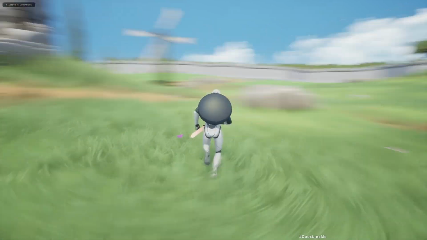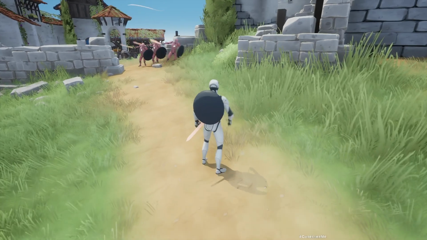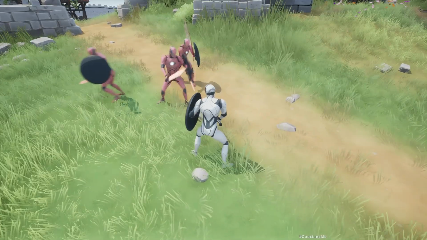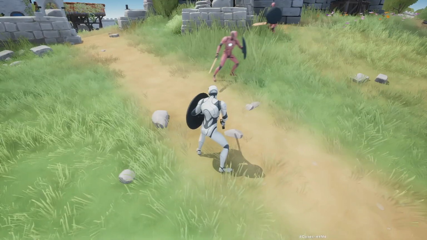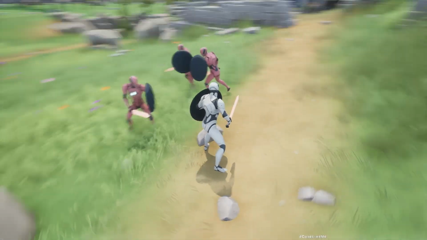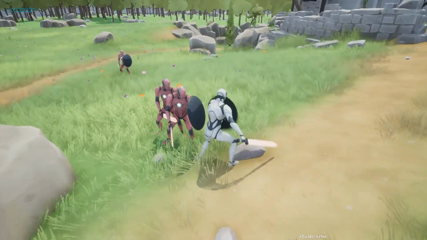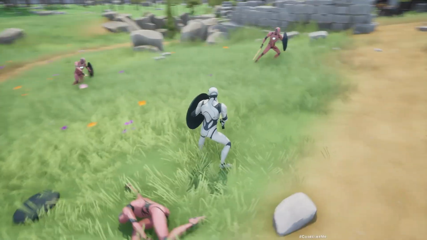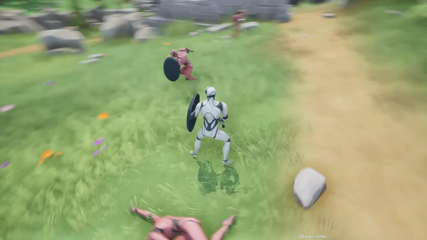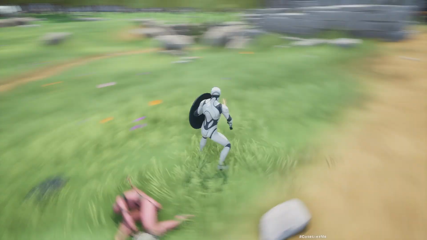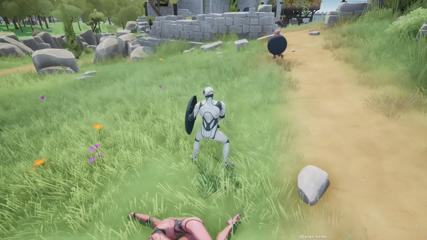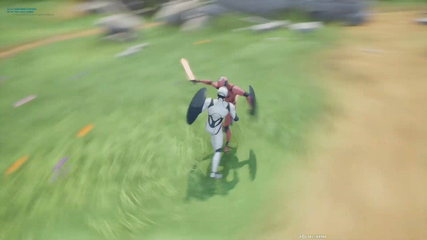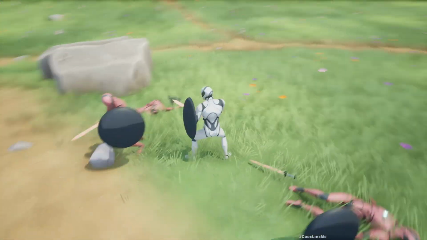Hello everyone, today we are going to implement a system which prevents enemy AI characters overwhelming the player. That means they will not attack us at the same time. They will do a check if another character is doing an attack to us, and by us I mean the player character. If yes, they will not attack. But if we are not under attack currently, they will attempt to do an attack.